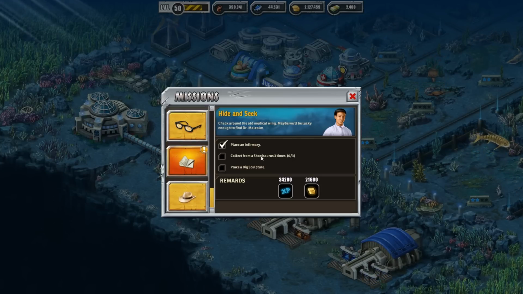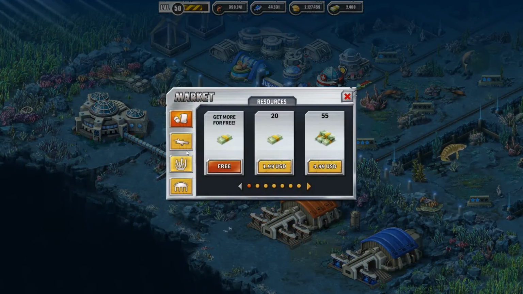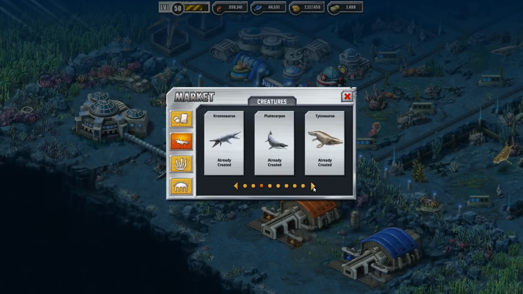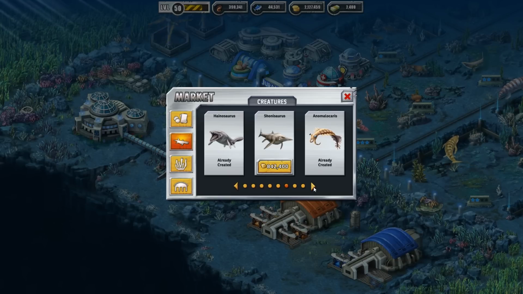Oh, no, no, no. Collect from a Shonosaurus 3 times. We don't even have one. Let's see if we can get one. Oops, I'm scrolling. Trying to scroll like Jurassic World. Have to click on the little button. Shonosaurus, there he is.